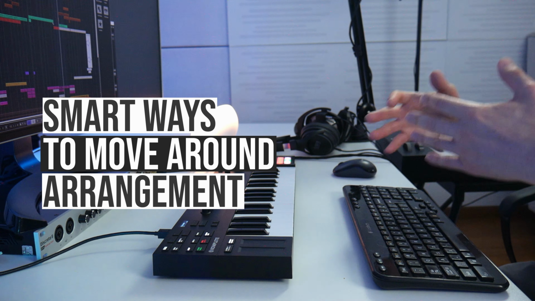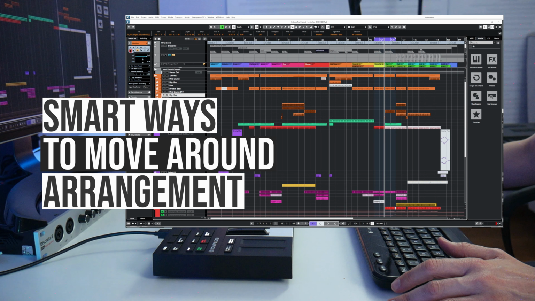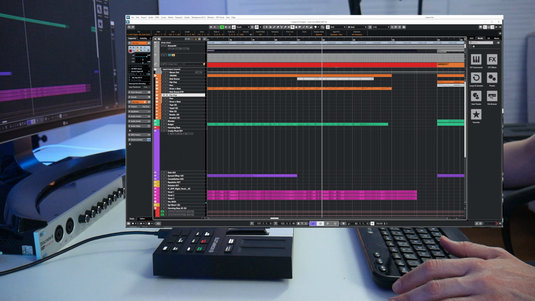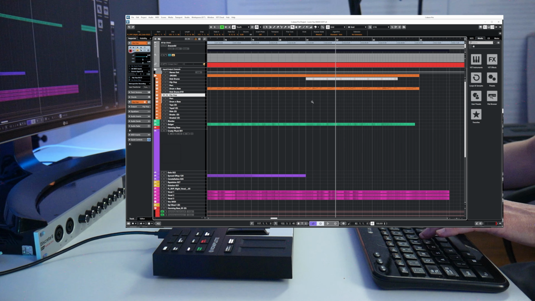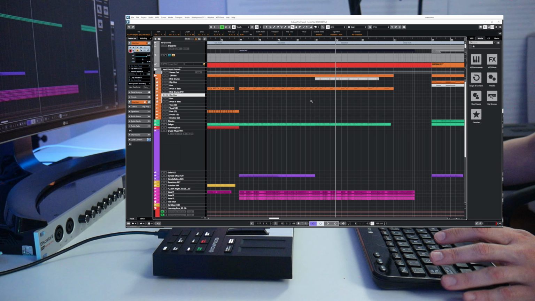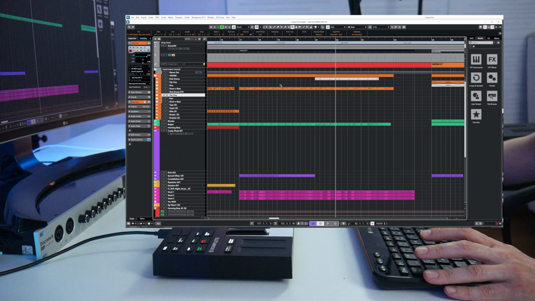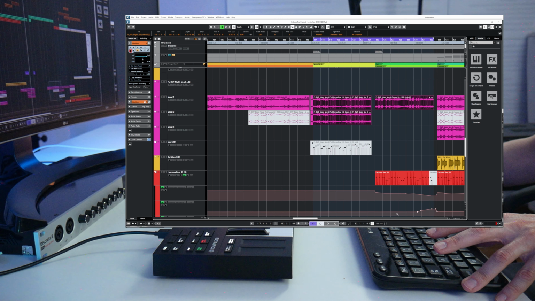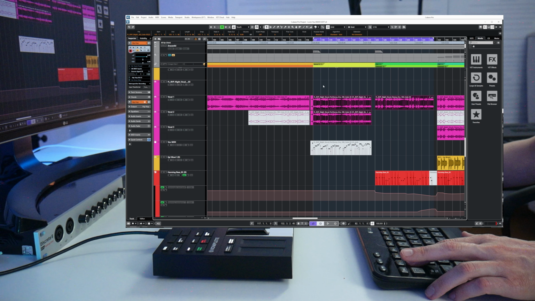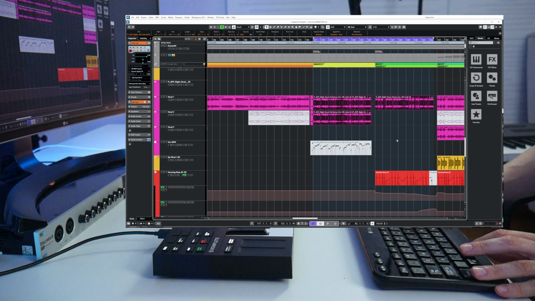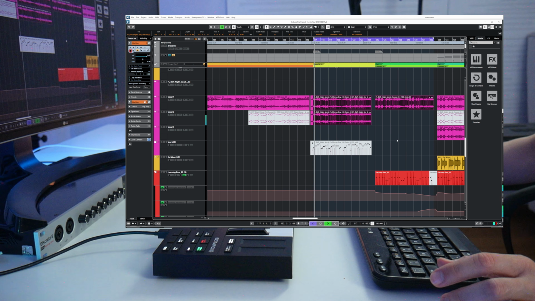So one thing I really love about Cubase is the speed I can move around the arrangement. I can zoom it, I can scroll it, I can use the keyboard to do it. I can also use the zoom tool. It works really well. Double click and Shift F and zoom here. And I can also take those guys and make a loop around it.